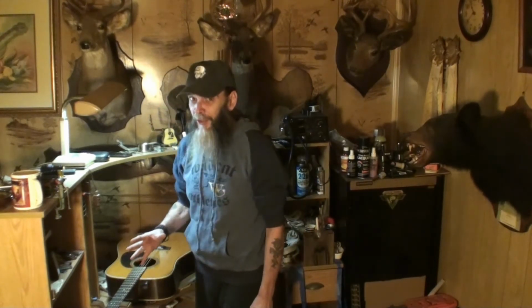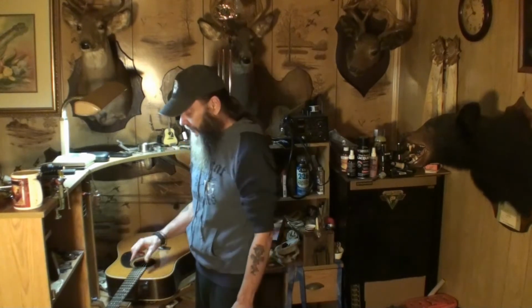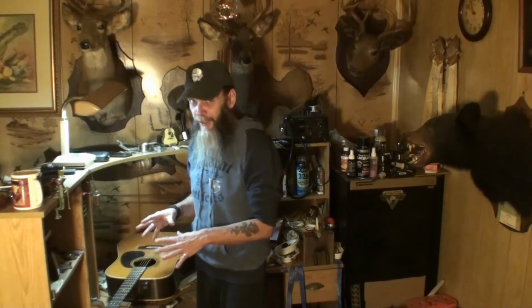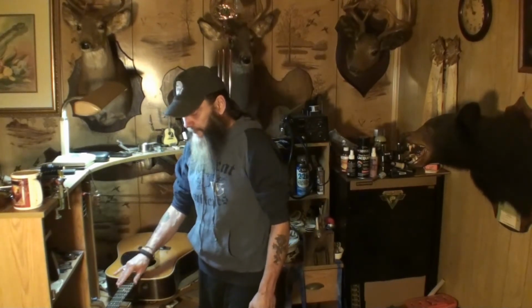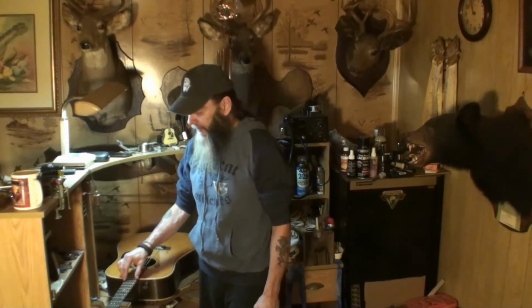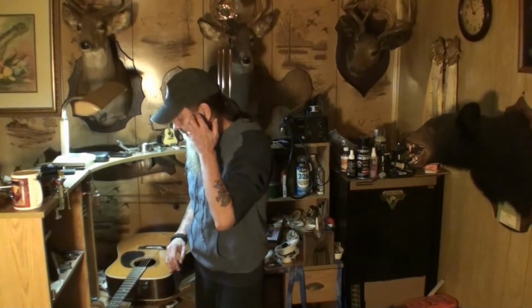And it doesn't take very much with a very fine-tuned setting like that. It doesn't take very much. And like I say, every few days, a couple times a week, maybe more frequently than that, you're going to have to tinker with it to keep it set there. Electric guitars, like I say, are the same thing. I've got this one tuned down now, getting ready to work on it.